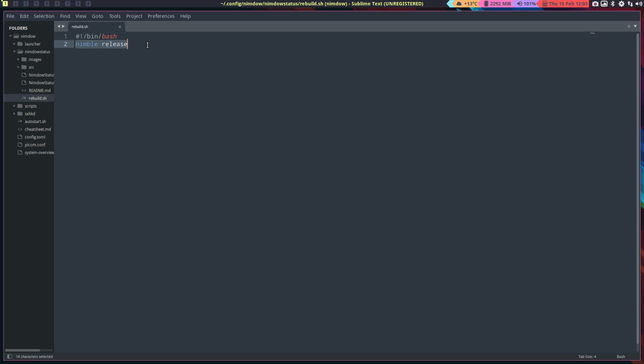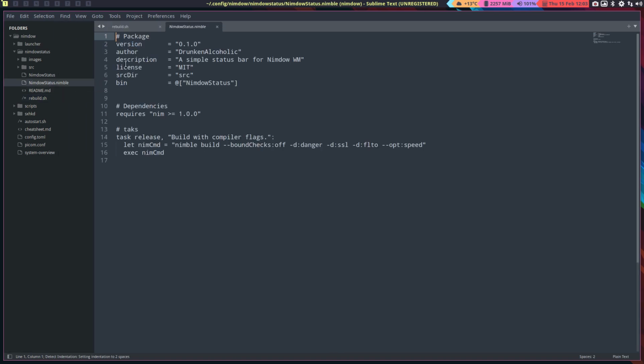Nim is another language, and in order to build that particular bit up here, you need to type nimble release. Since we have so many desktops, I thought I'm going to forget that. I'm just going to make a script that says rebuild. All right, and if you want to check again, what was it again? Nimble release. You don't need a script, but it's there if I forget.